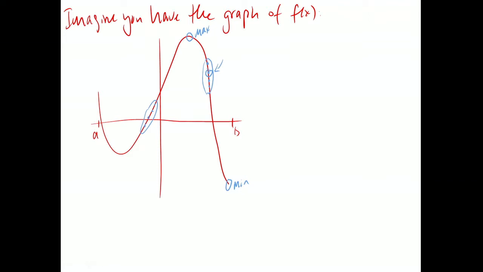Why don't I think I have to worry too much about that guy being a maximum or a minimum? Is because if you look at that guy, doesn't he have friends, neighbors, really close by that are bigger than him or higher than him and smaller than him, right? So this one right there in the middle can't be the answer to the question, what's the max and what's the min, because he's got neighbors that are above him and below him, which means he's out, right? He is not a candidate to be the maximum or the minimum.